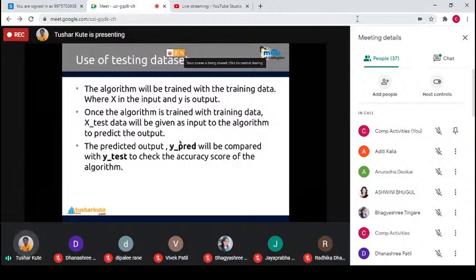So what is predicted by the algorithm and what we originally have in the data set are compared together to check its accuracy. There are some methods in statistics and machine learning that we will use to check the accuracy of the algorithm. I'll also show you how these methods are used, and based on that we identify whether this data is suitable for this algorithm, or this algorithm is suitable for this kind of data. This is called cross-validation.